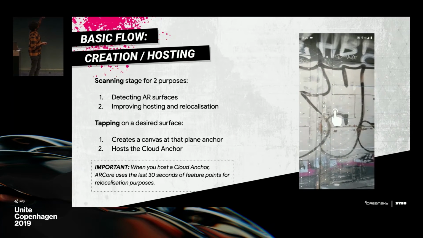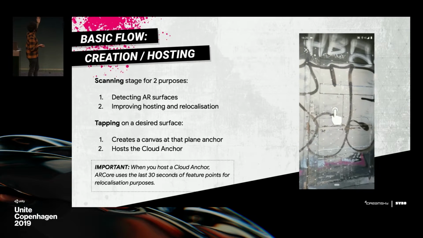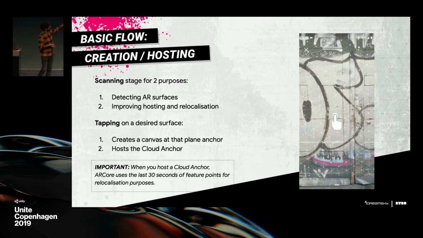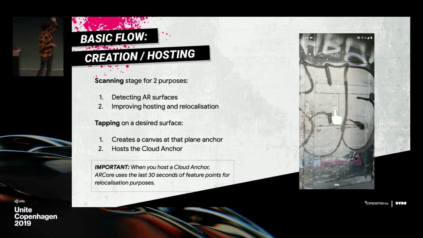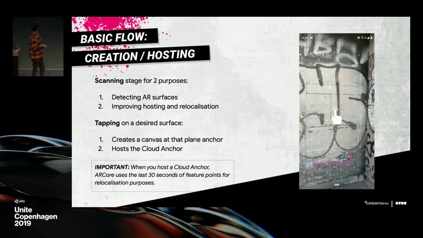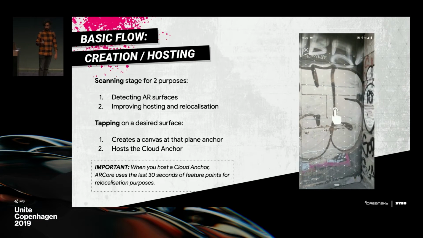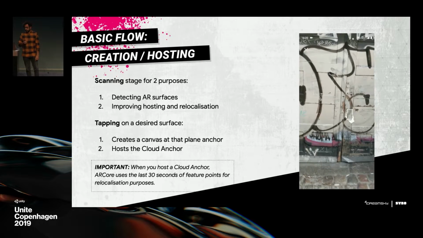So this is the basic creation flow. It consists of two things. You scan the environment, and then you tap it. So scanning does two things. As you can see in the GIF, it helps you identify, in this case, a vertical plane and other AR surfaces. But we also decided to repurpose it to follow the guidelines that John just spoke about.